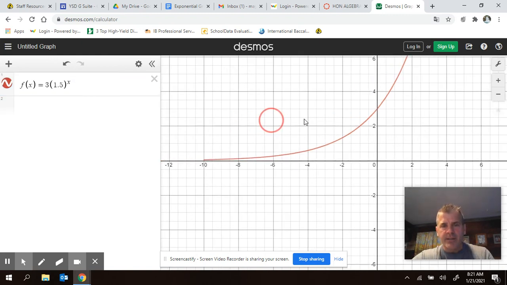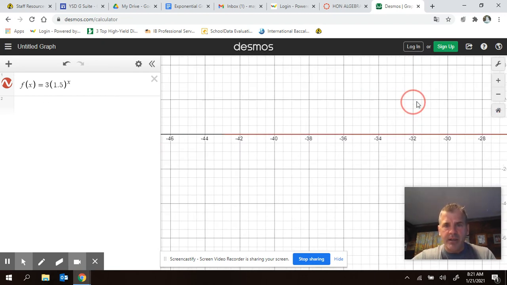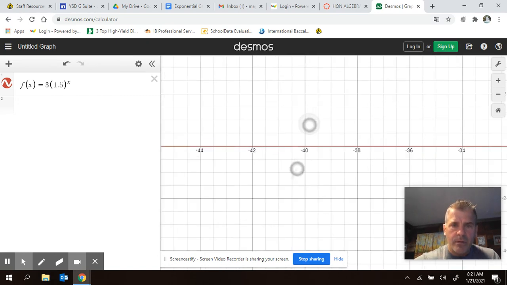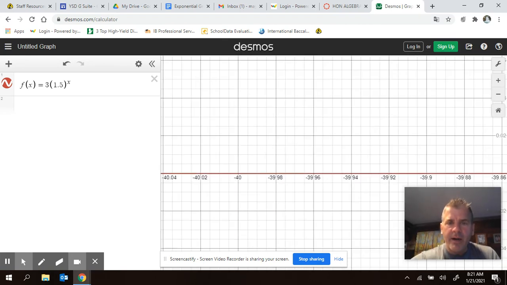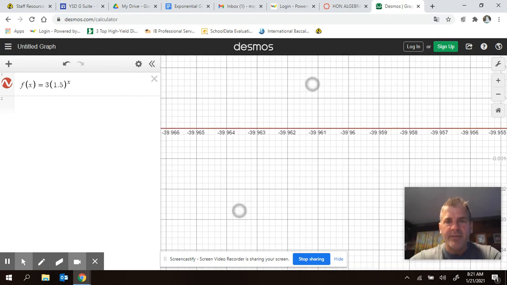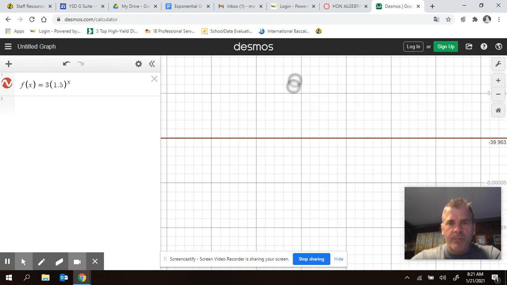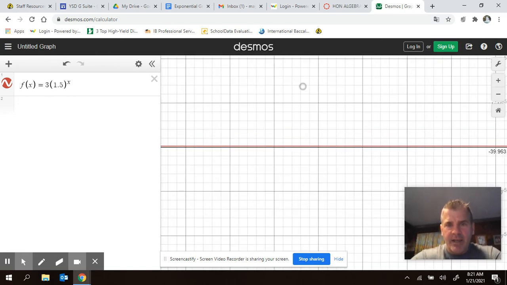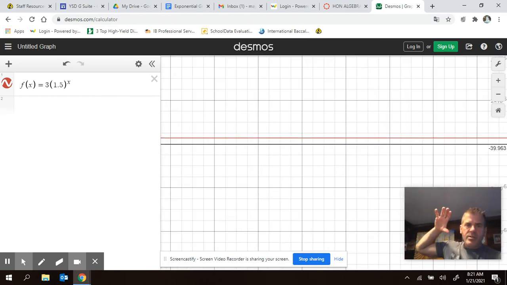And you'll see indeed we get this increase quickly. You can go way out to the left and see, as you go way out there, it looks like it's going to start touching the x-axis. But then if you zoom in, you're going to see this come up off the x-axis. We're clear out there at negative 39. As we zoom in more and more, look at that, it's starting to come up off. It looks like it's touching the x-axis when we're way zoomed out. When we start zooming in, you can see that thing start coming up off and away from 0.